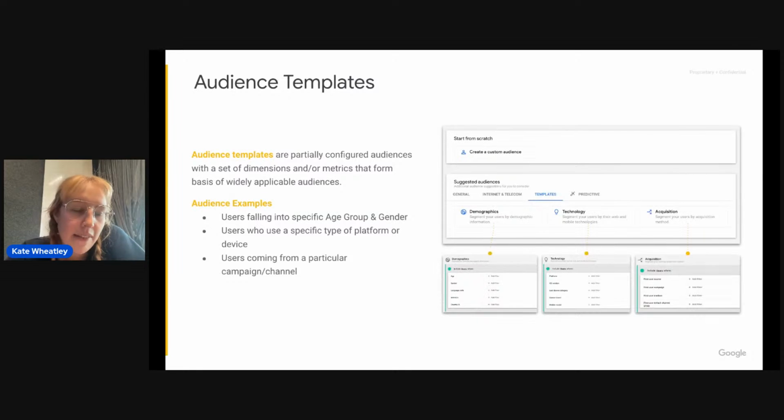So this means that instead of having to do it from scratch, you can go to suggested audiences, pick a template and say, all right, cool, I want to create an audience for people who came from Facebook. Here's the template. I just have to select one value and boom, it's done. So just keep in mind that if you are creating a nice and simple audience based on one of these 3 topics, you can do it pretty quickly with the suggested audiences instead of having to make it custom.